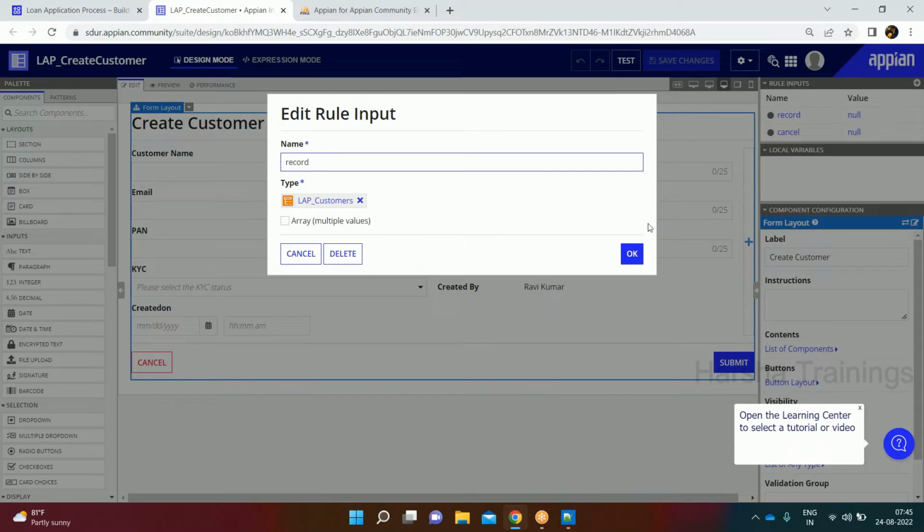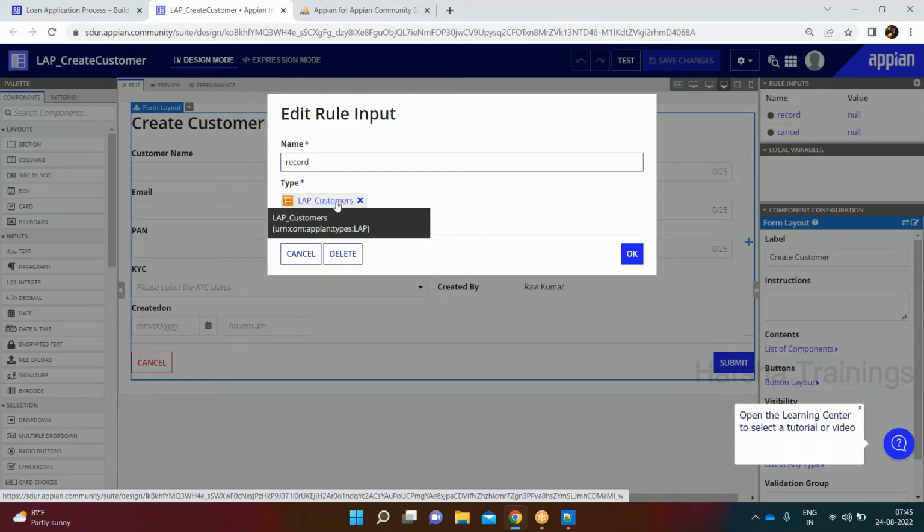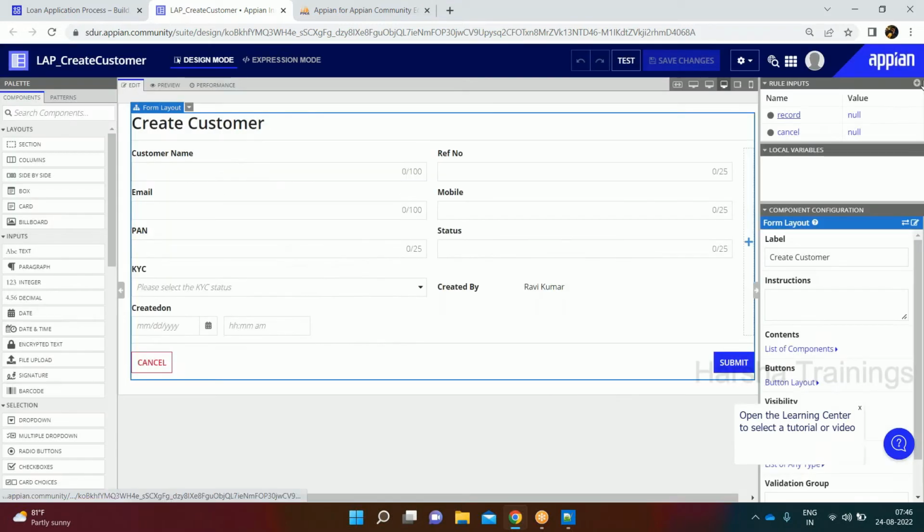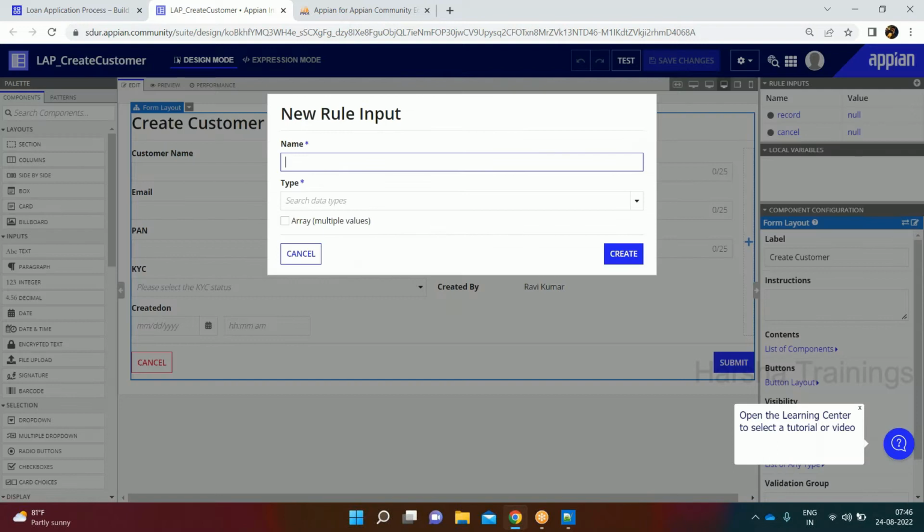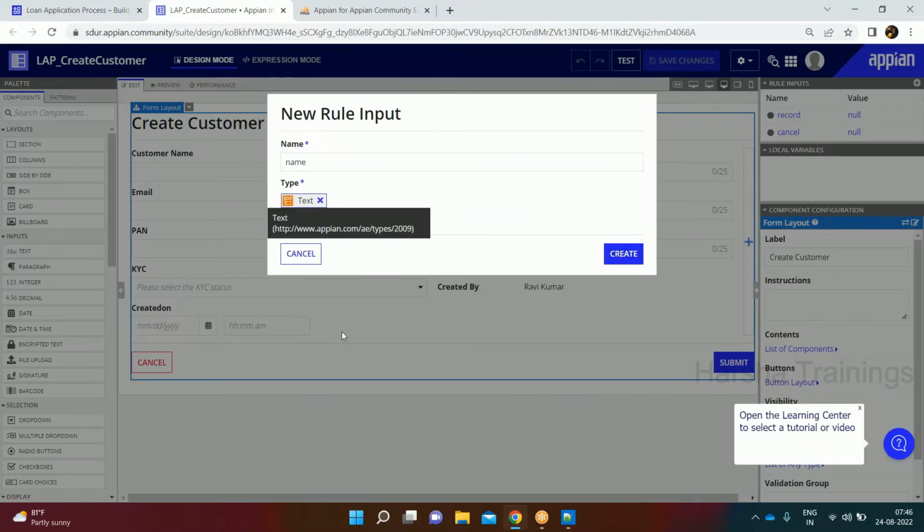Okay. So it holds the value as well, for that particular variable. CDT does not hold the value. CDT is used to define the structure of that value. For example, if I create a variable here, let's say name, and I define the type of this name as text. So this name variable will hold some name, which is going to be of type text.